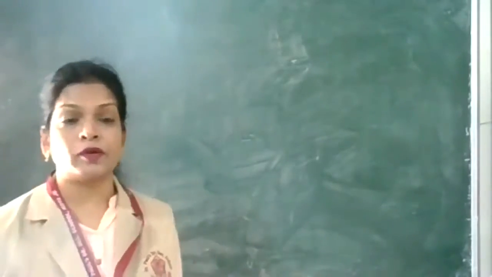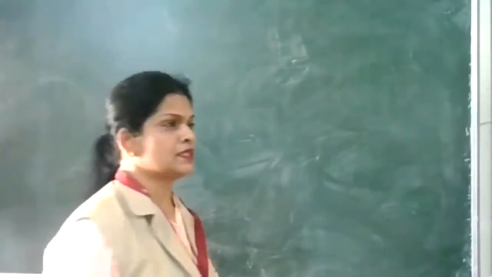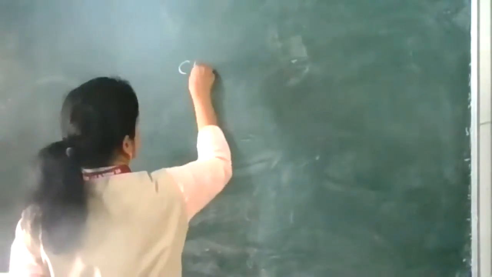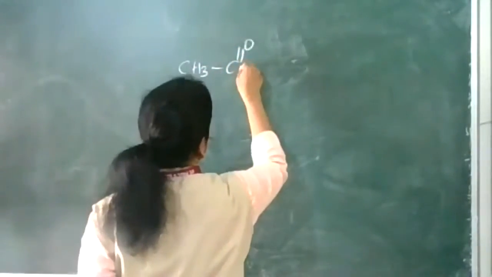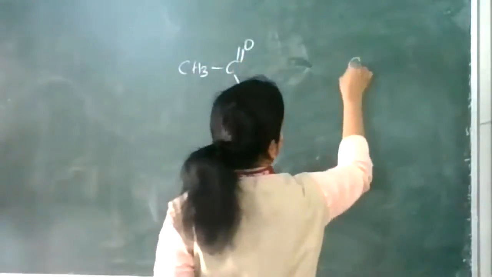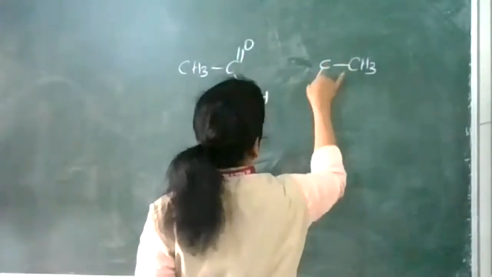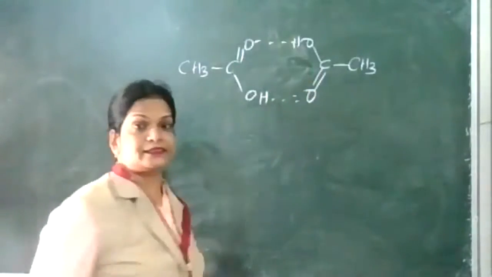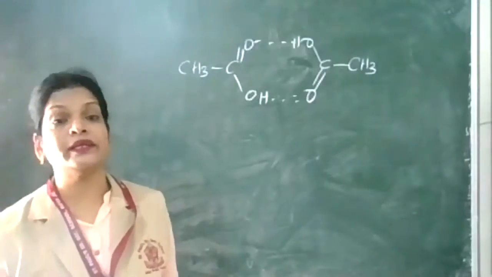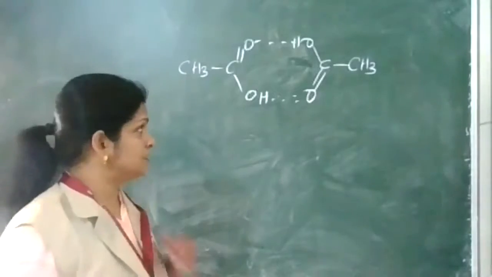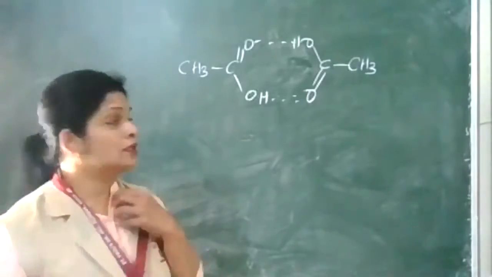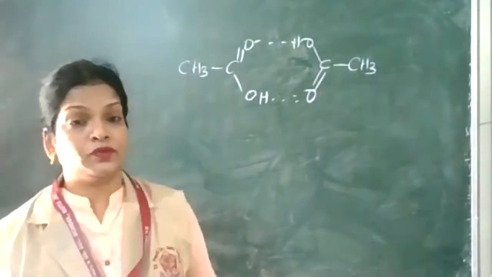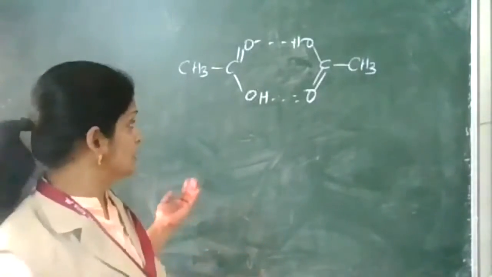Next, let's move to the physical properties and chemical properties. Carboxylic acid exists as a dimer. That is the main point here. CH3COOH and another CH3COOH exist as a dimer. So molecular mass, if you calculate, you will be getting double due to this dimerization. So the boiling points and melting points will be higher because of this dimerization.